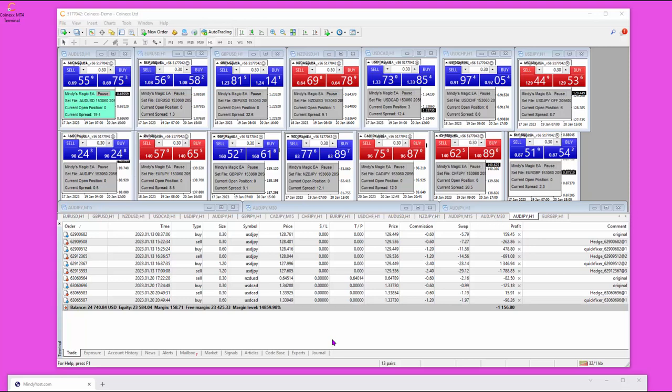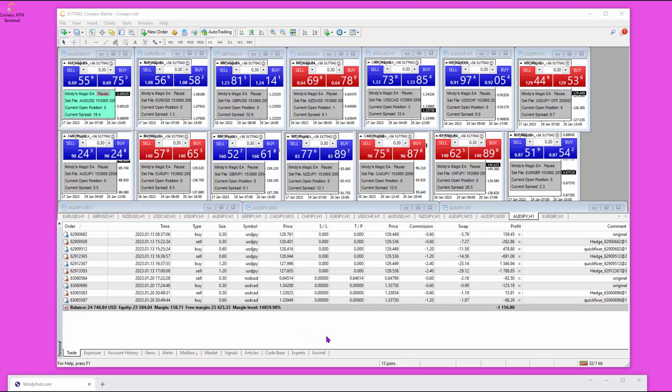Okay, now the reason is because I'm a mathematician, okay, and I developed essentially a series of algorithms that tell me when the Forex market moves are ready to retrace. Okay, and what we're doing with the Magic EA is we're profiting off of those retracements.